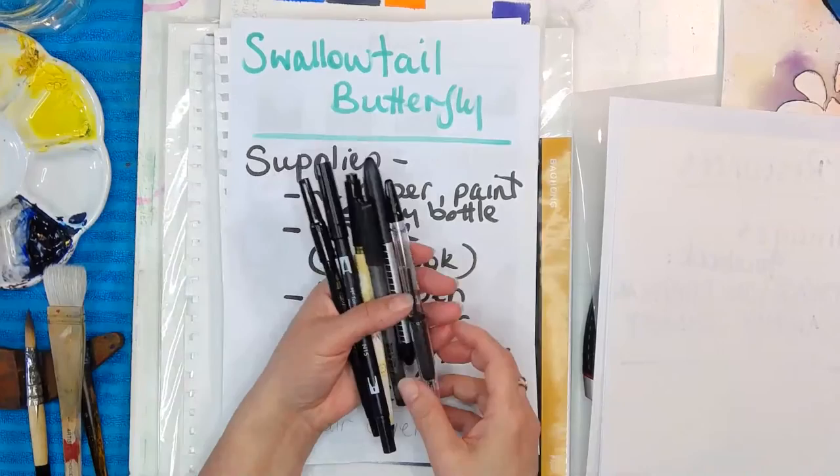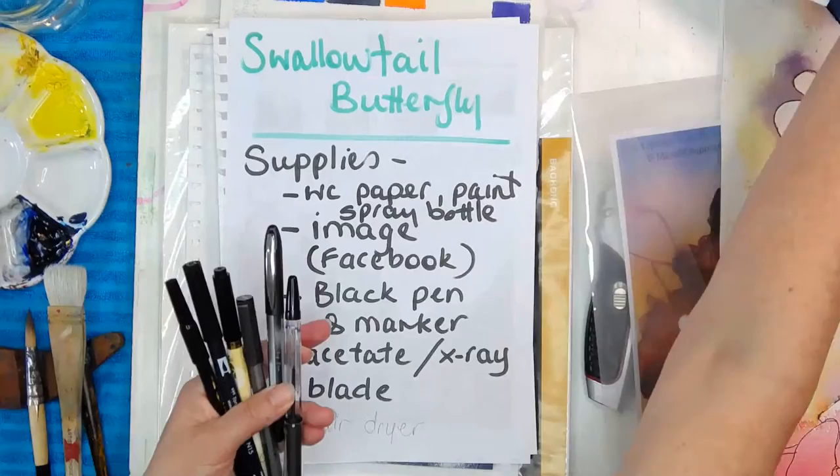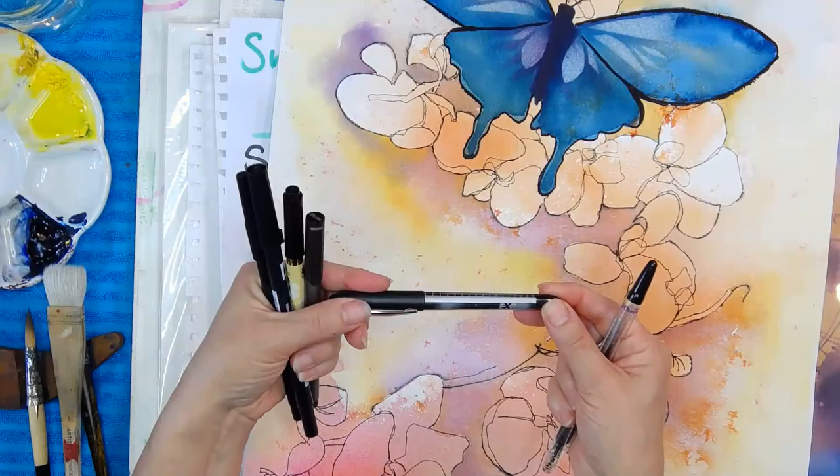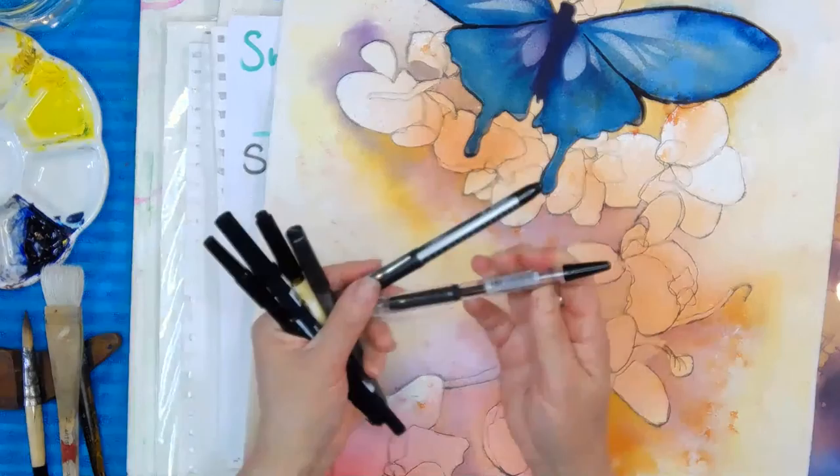So for the bottom half, I'll just move some of these pages out of the way. For the flowers on the bottom, I just used a pen. This is just an ordinary black pen. The brand says EXP. It's a roller tip. I absolutely love this one, but I equally like this one too. And the brand, I'd love to tell you, but I can't.